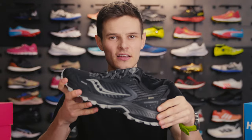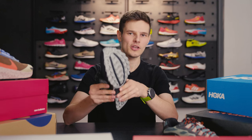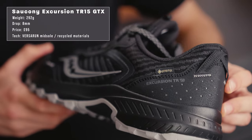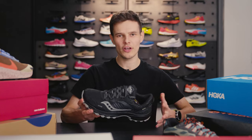As one of the more wallet-friendly options on the list, the Saucony Excursion TR15 Gore-Tex may lack some of the bells and whistles, but with a very aggressive outsole, if you need to make a quick dash across the field to avoid an angry farmer, you're sorted. A trail-specific mesh upper includes all of the structure, support and protection that you need to stay locked in and focus on the pace when you're running on uneven terrain.